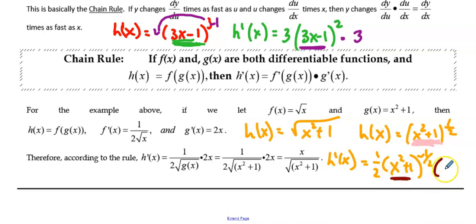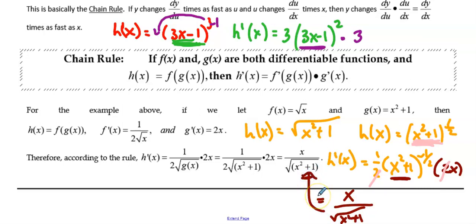And then, ladies and gentlemen, our attention goes to the derivative of this function. So x squared plus 1. The derivative is 2x. So if I rewrite this, and by the way, let's just really quickly notice that this 2 cancels out with this 2. And so when I rewrite this function, I've got x in the top, and then I've got x squared plus 1 to the 1/2. It's moved to the bottom, right, because it's now positive when I move it down. And so it's just going to be the square root of x squared plus 1. And that's exactly what you see right here.